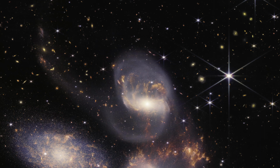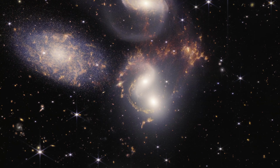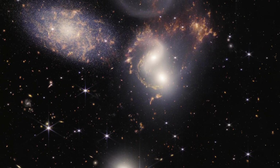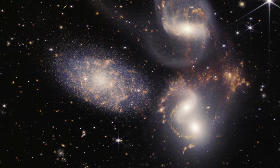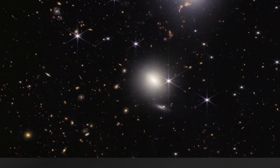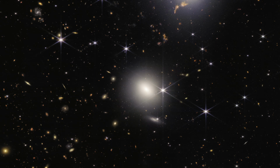As you move down through the image, the 2 spiral galaxies are clearly interacting with one another, shedding material. And the one at the very, very bottom is just an elliptical galaxy, which, even though it is bound to the other 3, isn't really showing any signs of recent interaction. And then lastly, the one in the foreground is actually just a dwarf galaxy, but it's so nearby that you can actually begin to resolve the individual stars that compose that galaxy. It's very, very striking when you actually zoom into the image and see them.